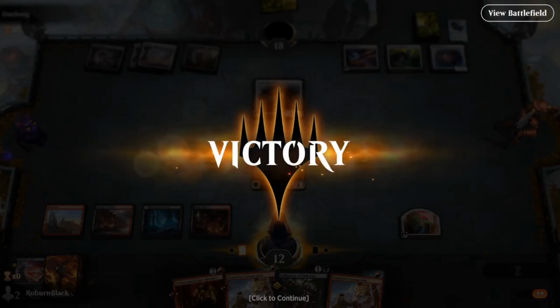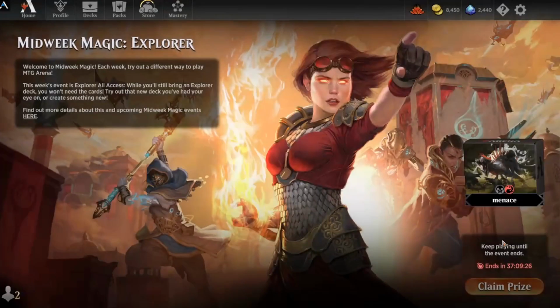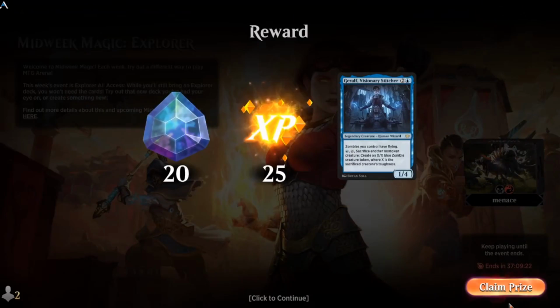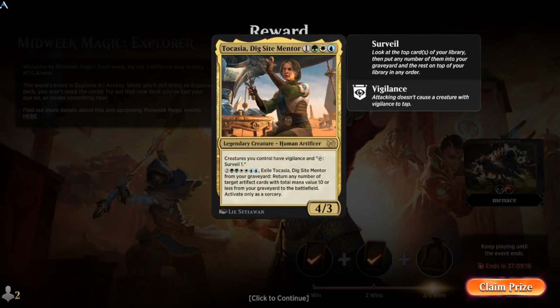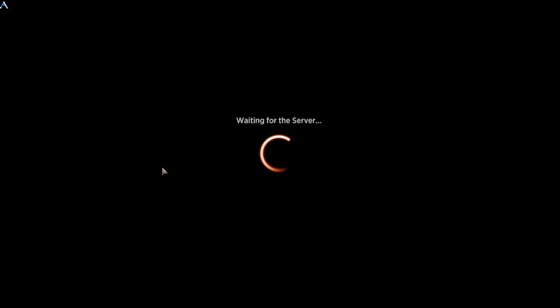Alright, a little bit of Rakdos Explorer Menace. I call this one the Red Menace. Okay. Oh, look at that. Oh, treasure. Oh, Geralf. Yeah, claim. Let's see what we got here. Tocasia, Dig Site Mentor. Never going to play that. Wonderful. Let's keep going.